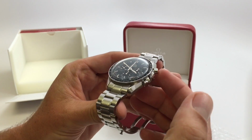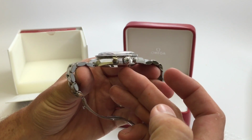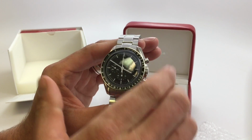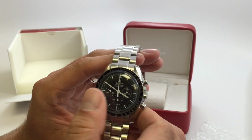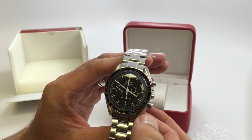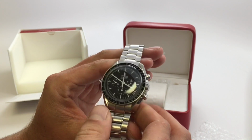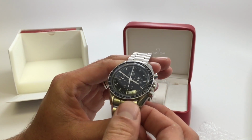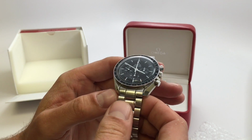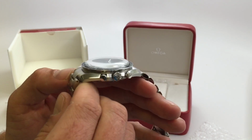I wouldn't typically take this watch in the water though. I fear with all the holes in the case because of the chronograph functions here. I just take one of my dive watches. It also does not have a sapphire glass. You can get other models that have sapphire glass, but this is just a Hesalite glass, which is what the original Moon watch had, and so it does scratch. With that being the case, this is more of a dress watch for me. It's not something that I'm going to go swimming with or beat up. This is something I would wear out to dinner or to nicer, dressier occasions.